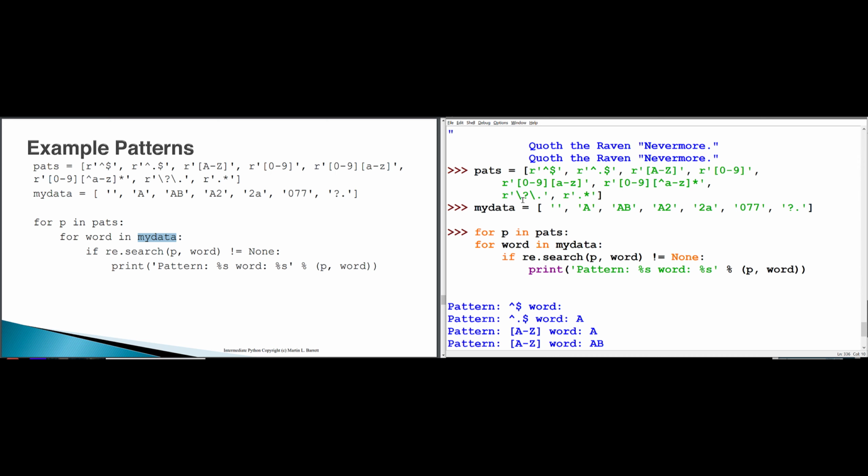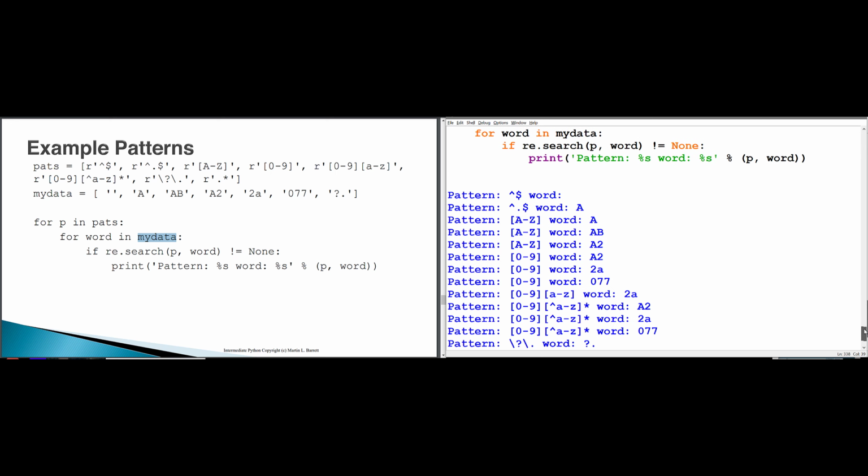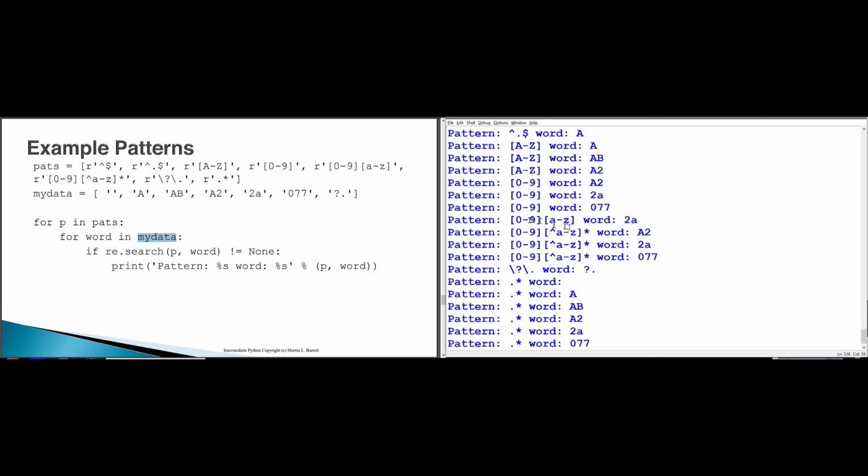So this is 0-9, immediately followed by a-z. Consequently, this is going to find all of the strings that contain a digit immediately followed by a lowercase letter, and we only have one such string. All right, so 0-9a-z only matches 2A.